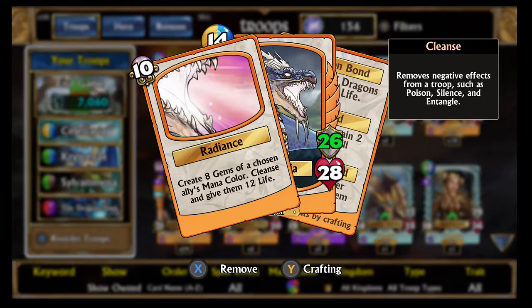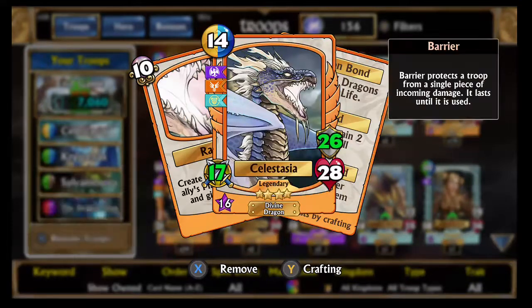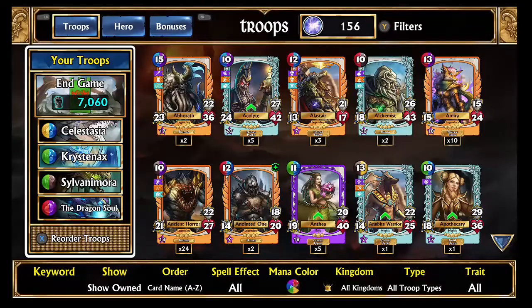Create 8 gems, give life, cleanse them. Not really all that great, kind of cool. What's really cool is the Celestial Shield. Every time you match a 4 or 5, Celestia instantly gets a barrier. The barrier nullifies the first hit of any damage. So if someone hits it for 70, it nullifies all 70 of that damage. So it's really, really fun.